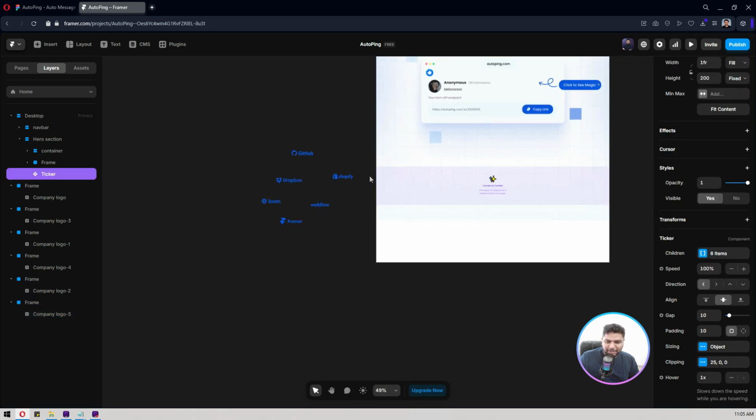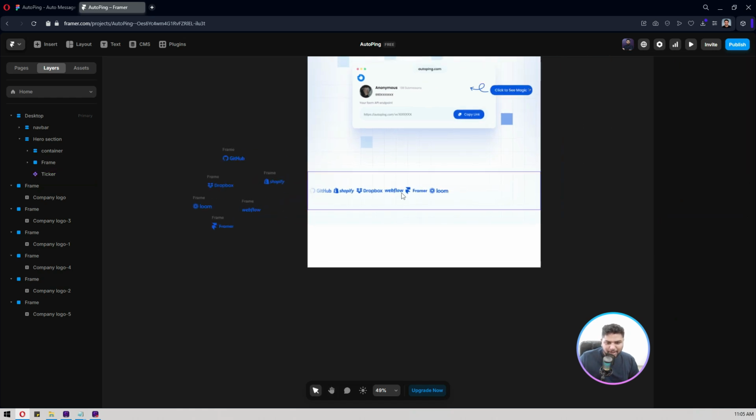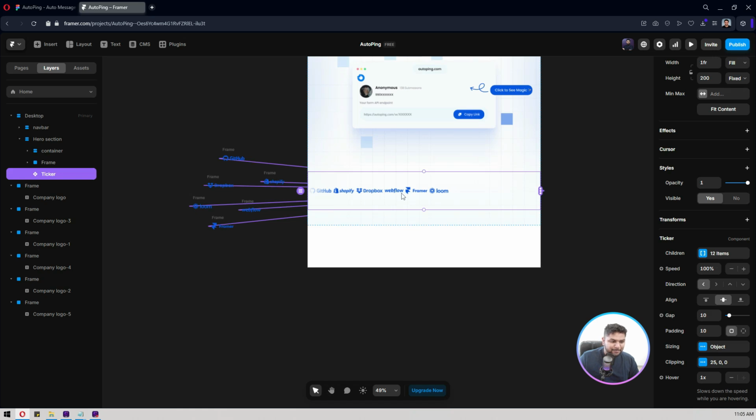So now select your ticker here and just drag and drop to the elements that you want. Okay, so I have my elements within this ticker.